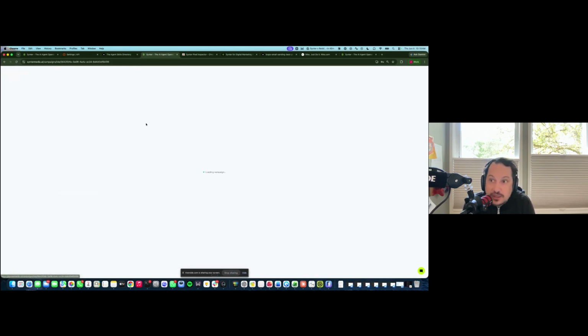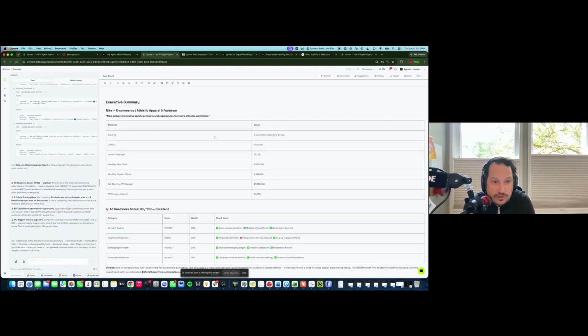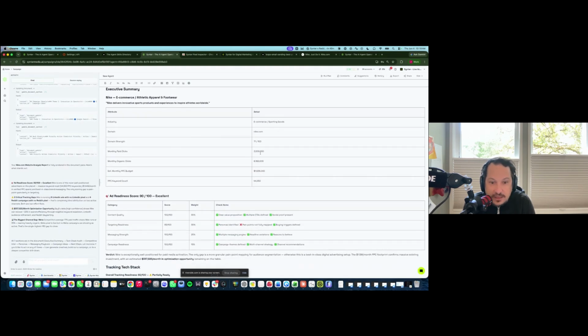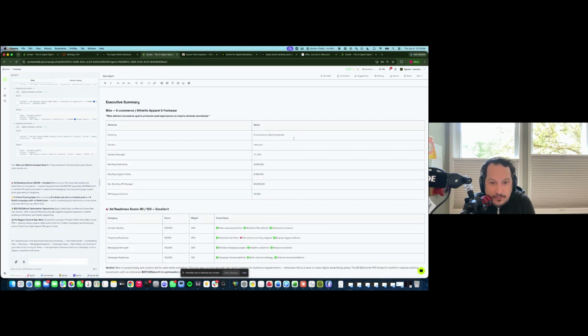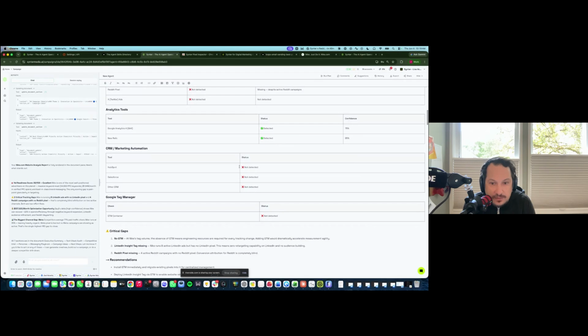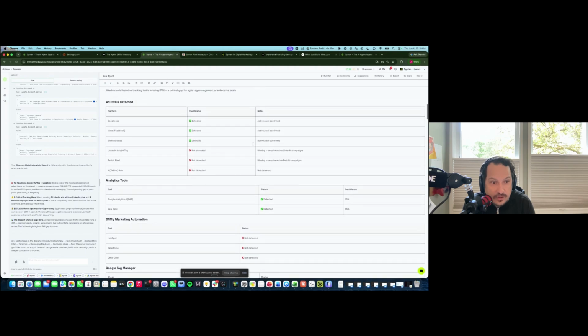Let's go back and look at Nike really fast, see if it finished its report. There you go. So here's Nike. Like I said, it'll grade Nike based on its quality. It doesn't have CRM, at least that it can tell, right? So it's looking for certain things. They have New Relic. They have Google Analytics. They're on, like I said, Google.